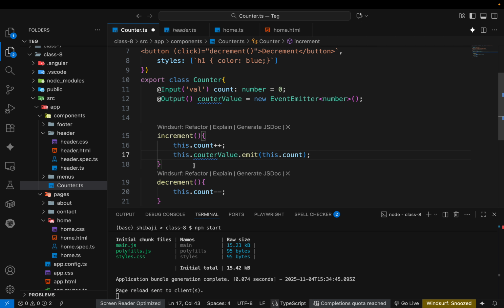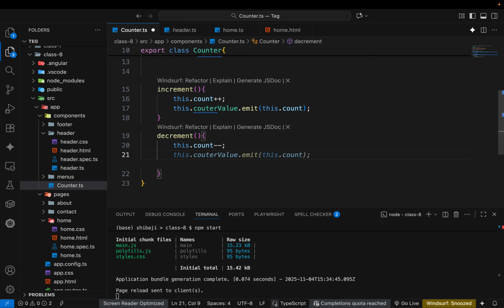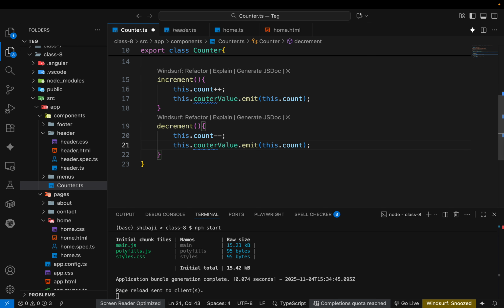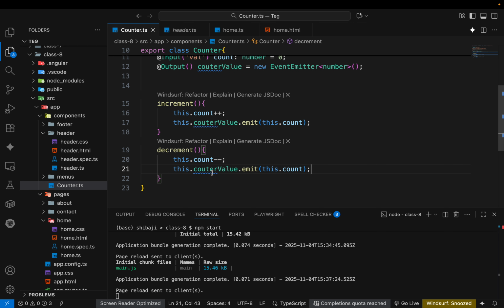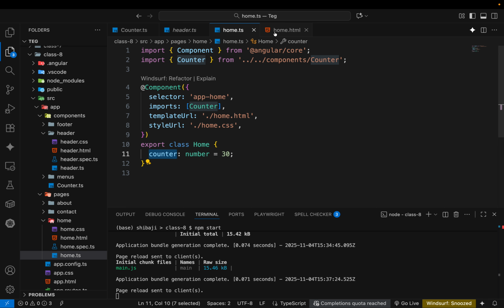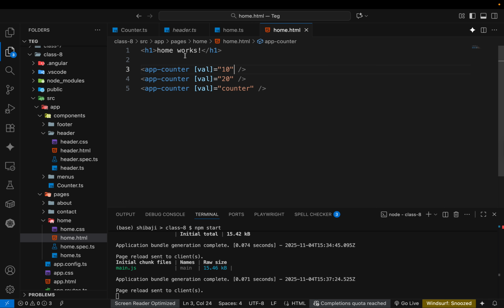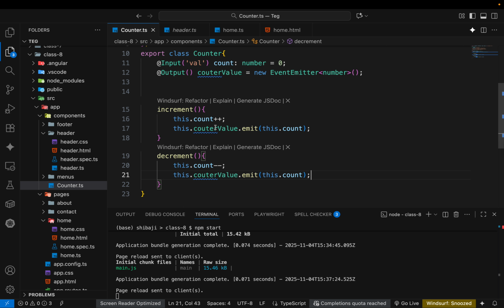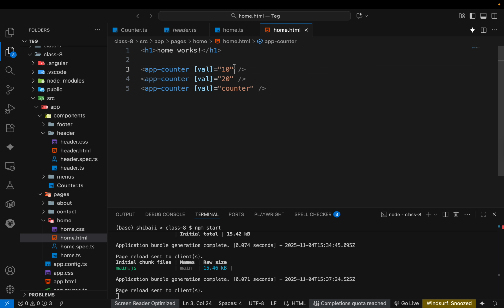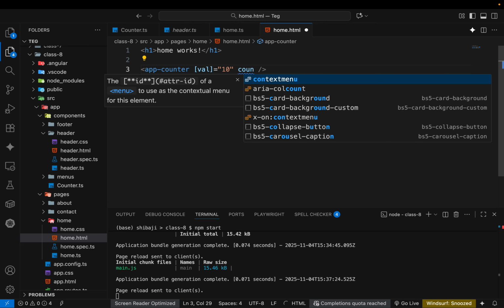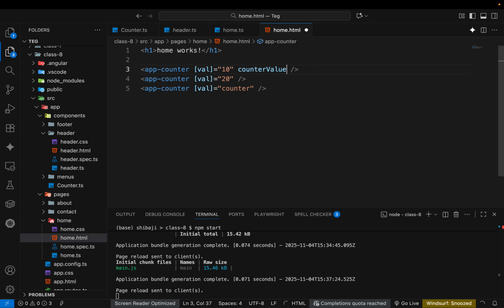Basically, when the increment function is performed, it emits that value inside this object. We do the same thing in both places, and after that we can observe that value through this counter value.